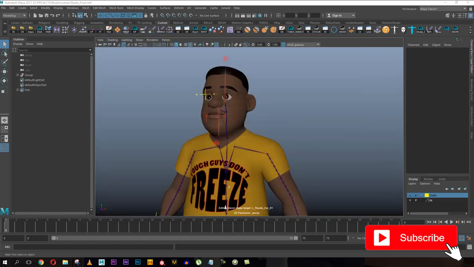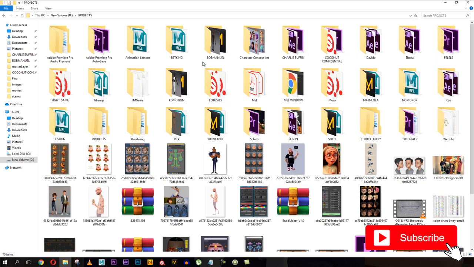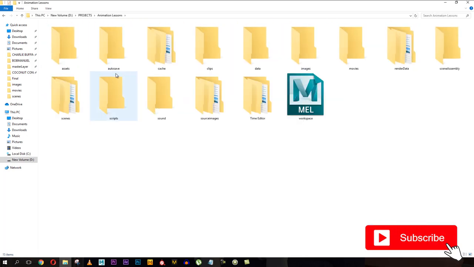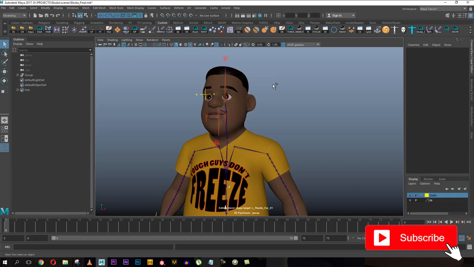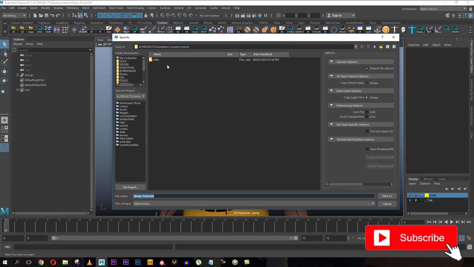Once I go back to my project, a folder called animation lesson should have been created. You can see here. When we go inside, we see all the subfolders. Most of them are empty. Most of them have some kind of information that is not really a thing. You can see all of them here, and you can just start saving. So when you are inside Maya now, you need to save. You can see that automatically Maya locates my scenes, the one I told you about. So whenever you save this character, it is saved inside the scenes folder.